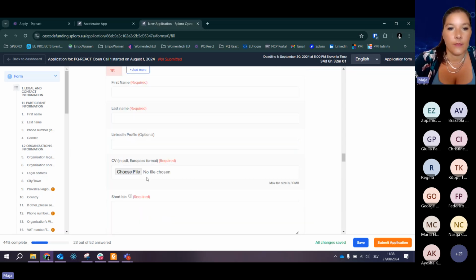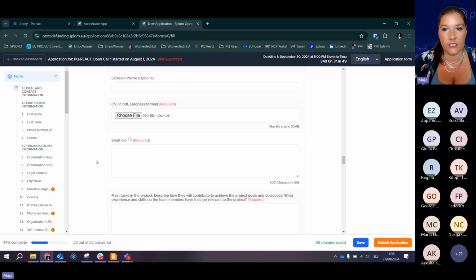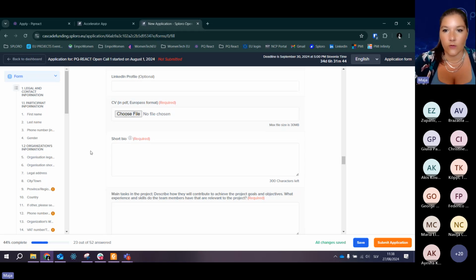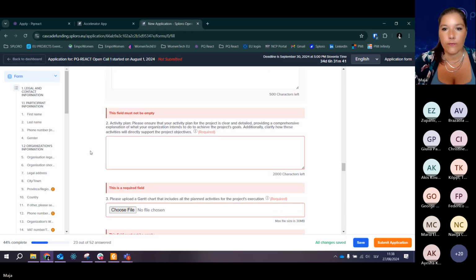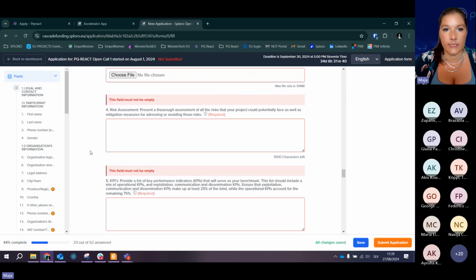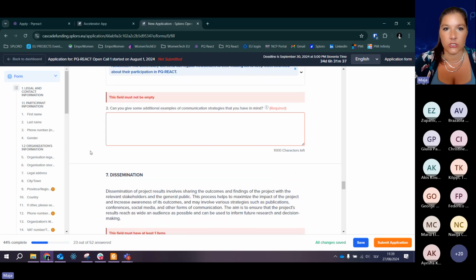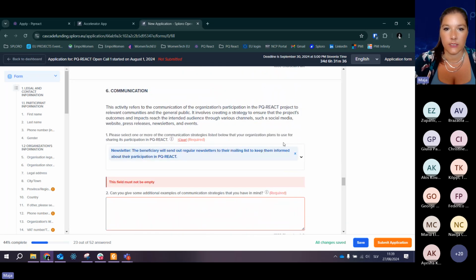And please keep in mind that if we ask for a PDF, then it should be PDF. It shouldn't be doc, it shouldn't be PowerPoint, it should be PDF. I think that's pretty straightforward. But we have seen a lot of cases where people simply don't follow the instructions, and this also might be make or break of your application. So I think those are pretty much the types of questions in this.